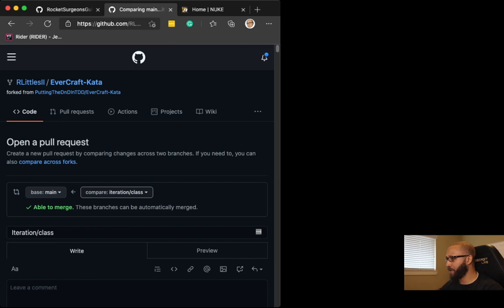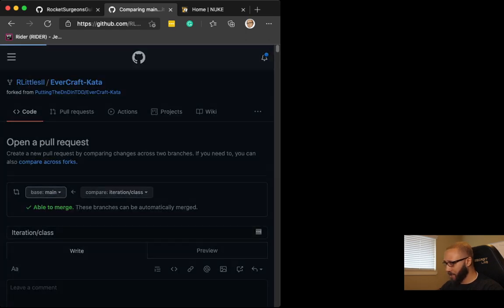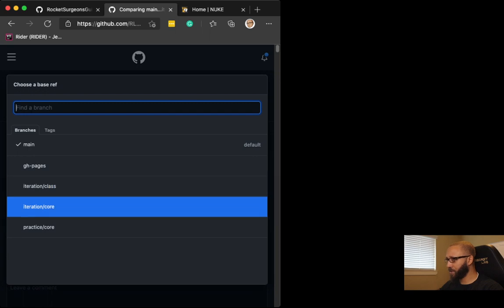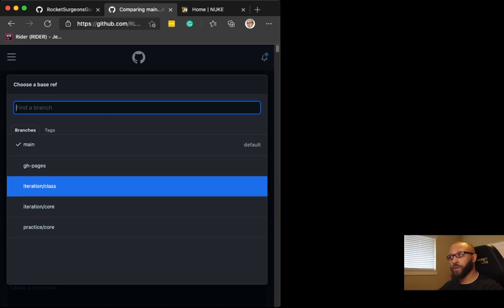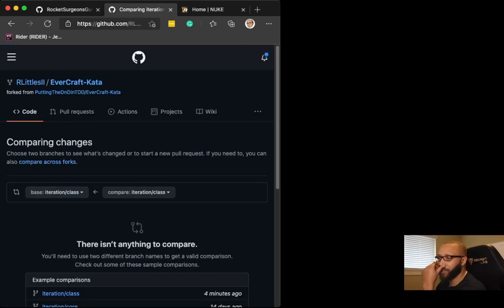We want to do iteration class into... Oh, no, no, no. We don't want that. Iteration core is still a live branch. Now we have an even bigger reason to come back and do this on our main branch, because we've got divergence from our main branch.